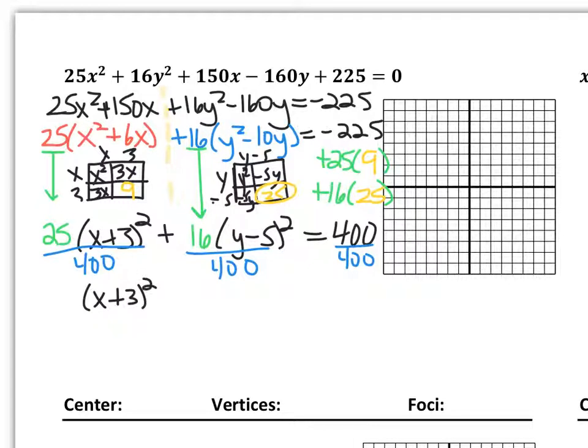Okay, so when I do 400 divided by 25, I get 16. Then I have 400 divided by 16, I get 25, and that equals 1. And from there, it's like a problem on the front. So I'm just going to stop there, and we're going to be using this process just to make sure that we can complete the square. Okay, so now we're going to go to the problem on the right.